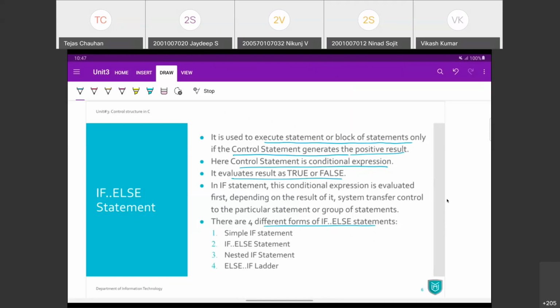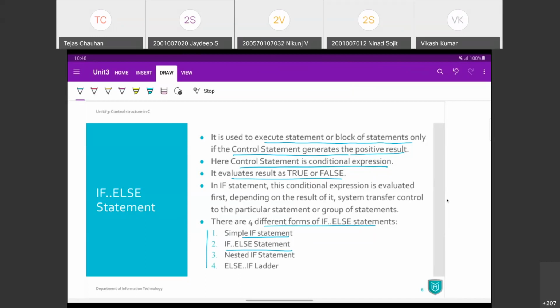So we have 4 different types of if-else's. Either we can have only an if statement, only if, I don't want else. So it's a rigid condition. If this is true, then I'll perform this. That's it. Then the second one is the if-else statement. So if the condition is true, perform step 1, else perform step 2. So you have an else option here.